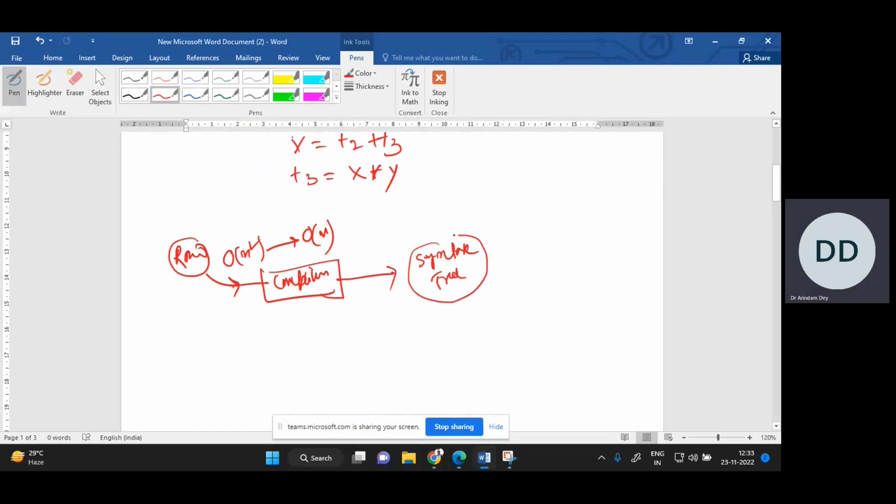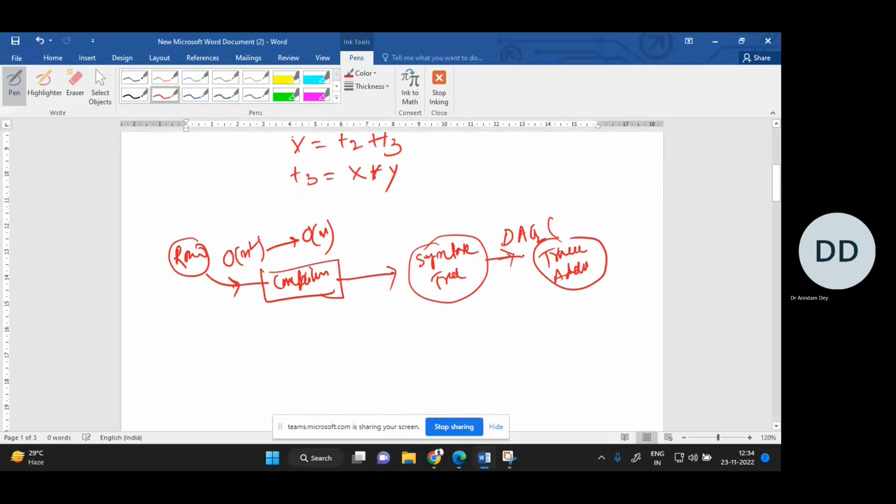That syntax tree is converted to a directed acyclic graph, where the tree is being optimized, correct? Here also we are performing optimization, and then the 3 address code is being prepared, right? So we are performing optimization over here and over here, but now whether more optimizations can be done or not, that is the code optimization I am discussing, optimization over the 3 address code.